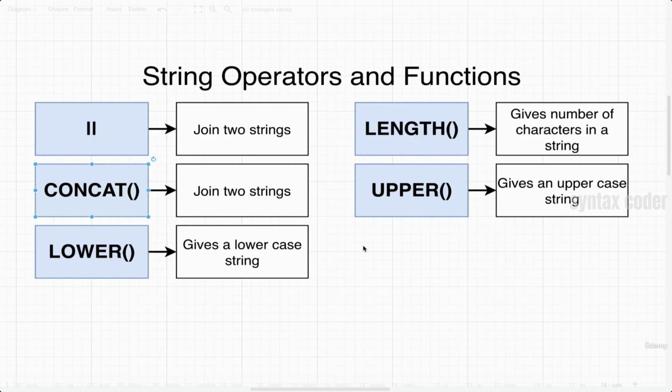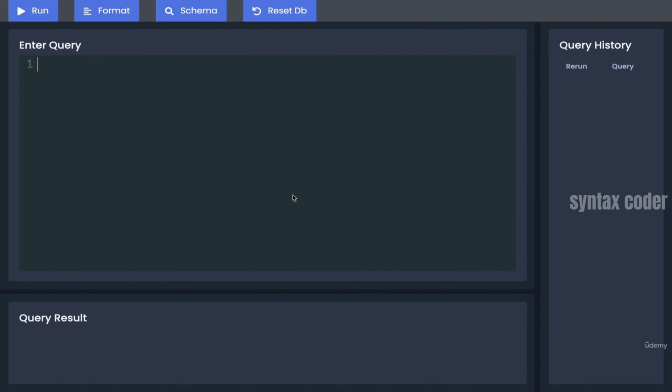Let's take a look at an example of how we would join two strings using either this pipe operator or the concat function. Okay, so back over at pg-sql.com, I'm going to try to select the name and country of every city, and I'm going to join them or concatenate them together by using that pipe operator. So we would write out select name and then pipe. Now those are not L's, they are not I's. They are the character that is to the right, just top of the return key on your keyboard. So I'll put in that symbol twice, and then country, from, cities, like so.